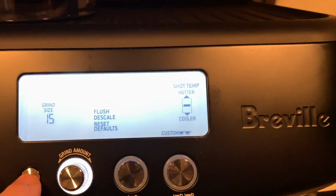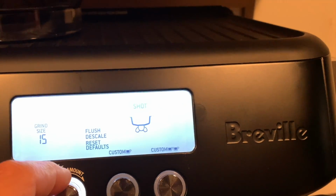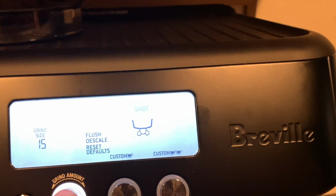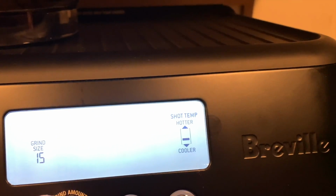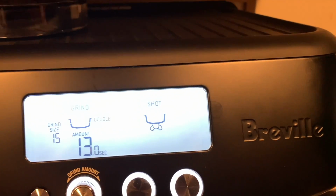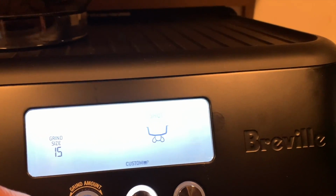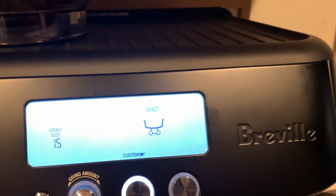As you can see, you can just press the menu button and change your options. You can adjust the grind amount on the screen as well as adjust the shot temperature. I had mine set to hotter and it came out scalding. I didn't test the temperature, but it was very, very hot. Exactly how I would think an espresso shot should be.